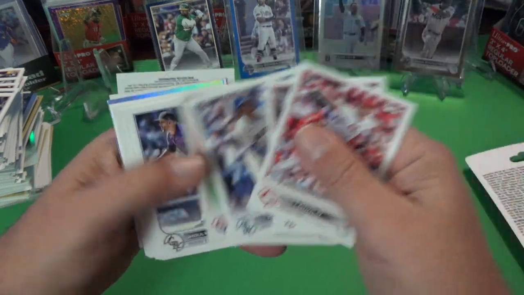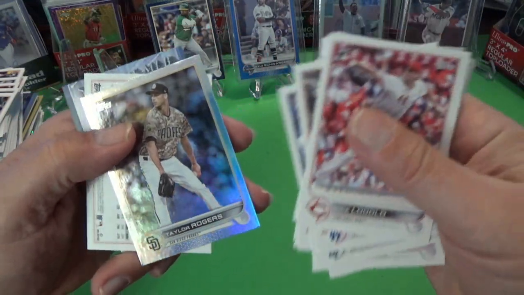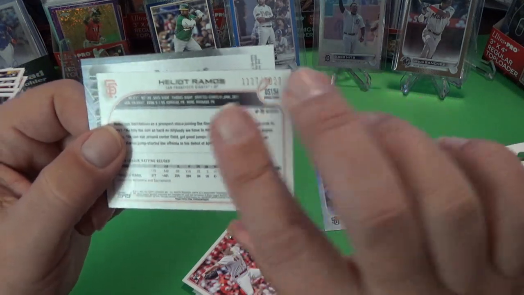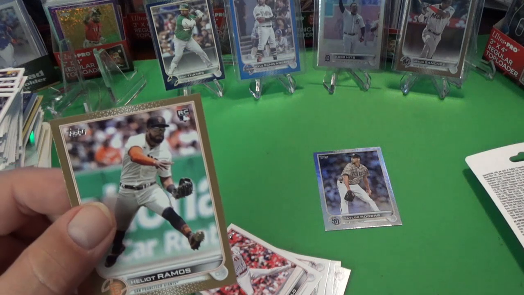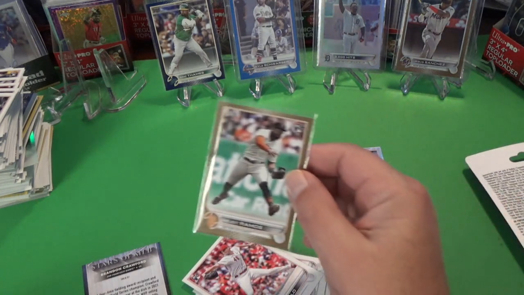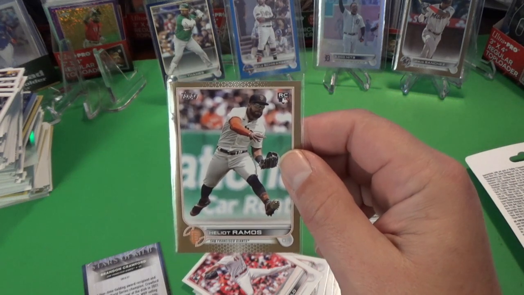There's our base Julio Rodriguez. And here's a silver foil Taylor Rogers and a reverse card. And here's another gold, Elliot Ramos. Now this is a rookie card. This is his base rookie. So we've got that in a gold. You know, I might be pretty close to saying that eventually I'm going to complete a set in gold.